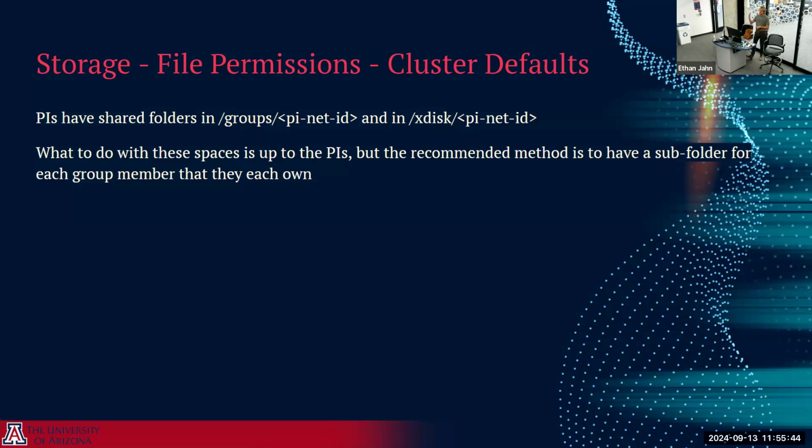So say I have students A, B, C in my group, I would have folders groups/my_username/A, /B and /C. And if I were to look at the owner of each of those folders, it would be that user that owns that folder. This is the typical default way of setting things up. It's best to have that particular user as the owner so that they can create and modify everything in that folder. They can perform all the work they need to do, rather than have the PI as the owner, which can cause some difficulties for the user if they're trying to do things in there.